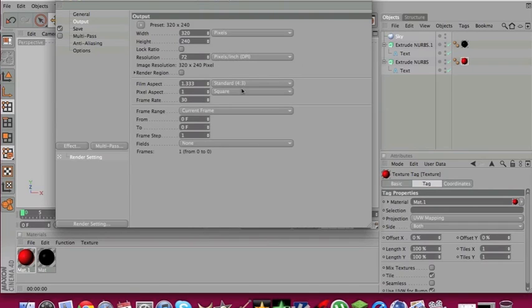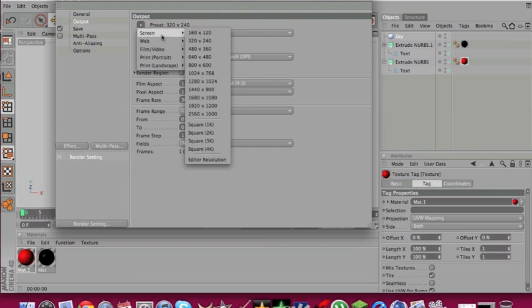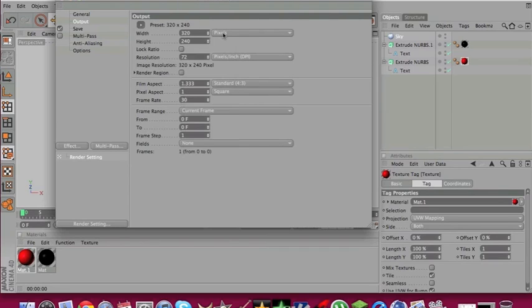Now, it says preset 320 by 240. That's like 240p on YouTube, right? So you want it maybe something really nice, like 1280 by 720 or something like that. Let's make it 1280 by 720. And I don't know if that's completely right, so right under it, I'm just going to check in lock ratio. It's going to be HDTV, so I was right, 16:9 ratio. And you don't really need to worry about anything under that besides width and height.